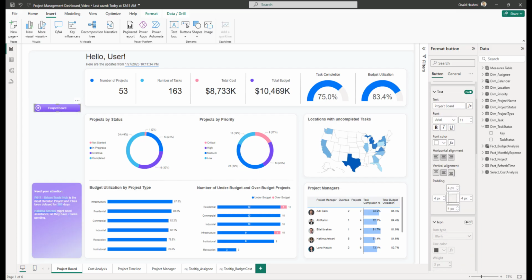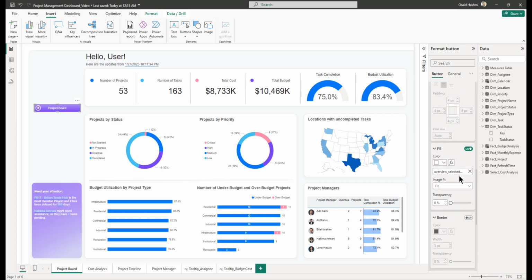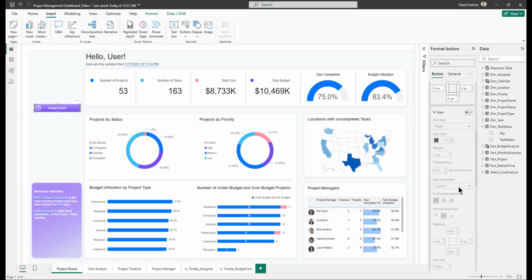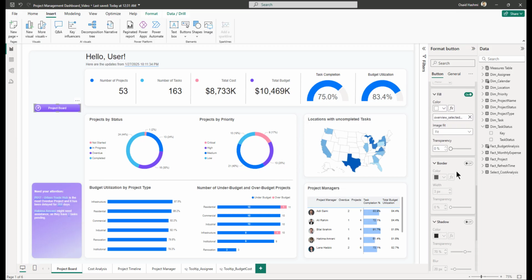And then for the hover, if we go over, we are going to keep it the same. The fill would be like this. That's also fine. And then if we go on press, then it's also fine.